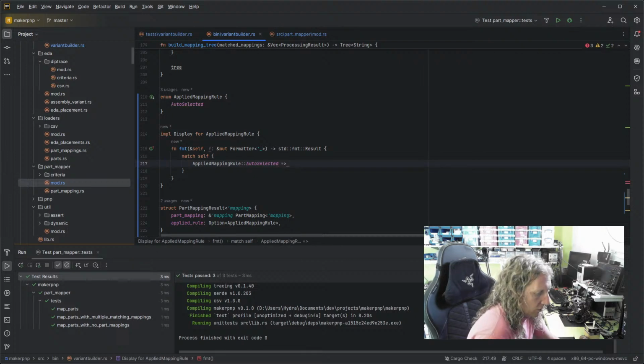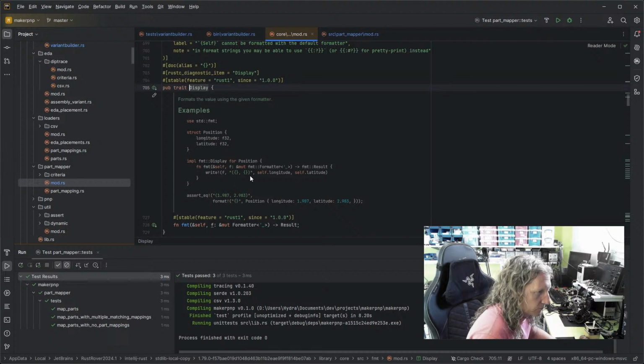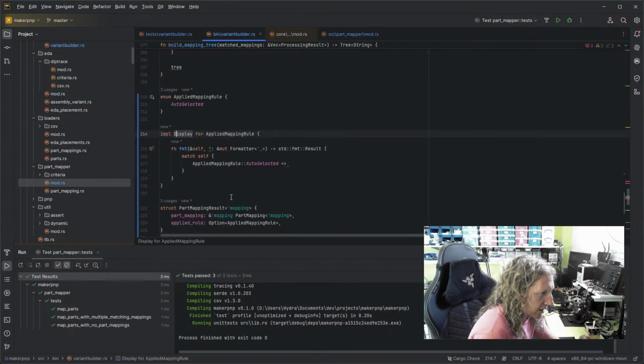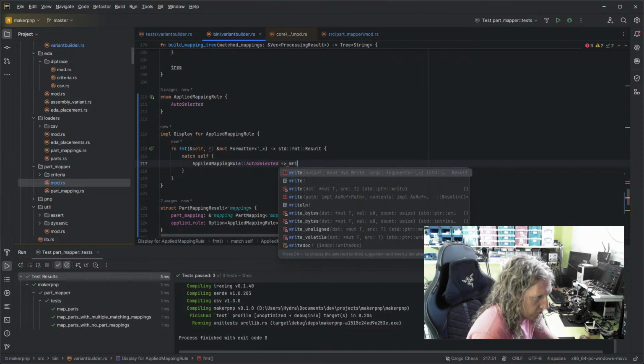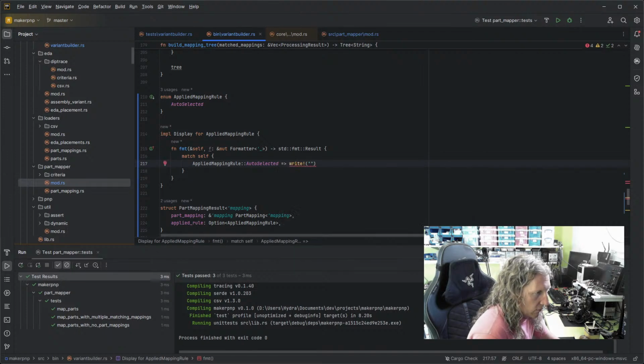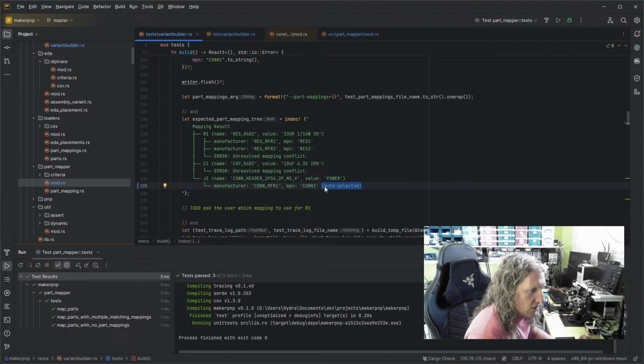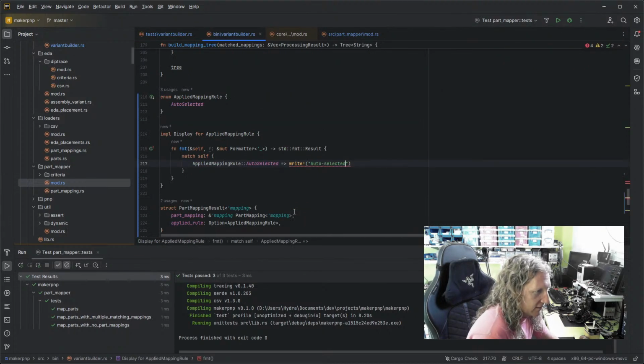And then I forget how you implement display. You go write, and the write macro is what you use. We go write. Is that what we said in our test? No. Auto selected. Now it is.